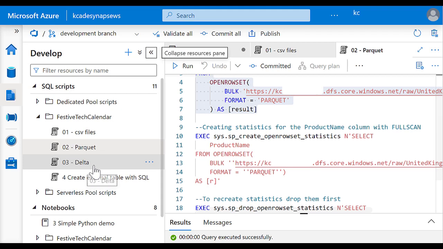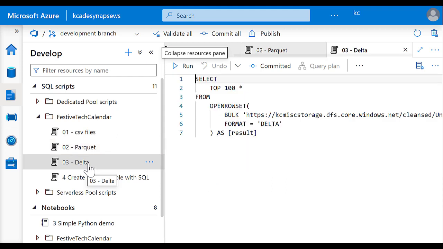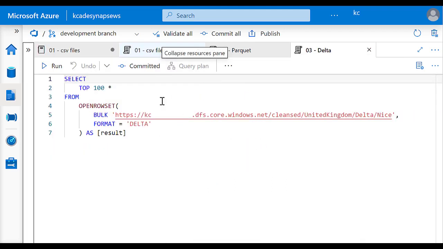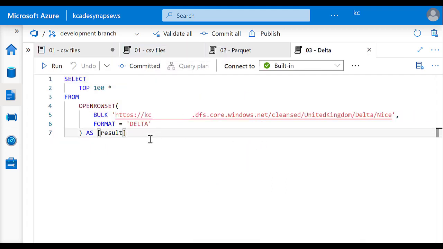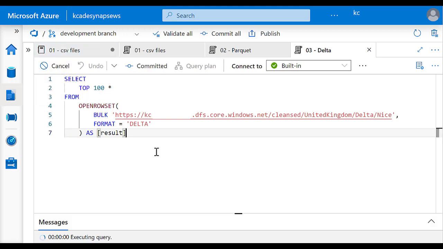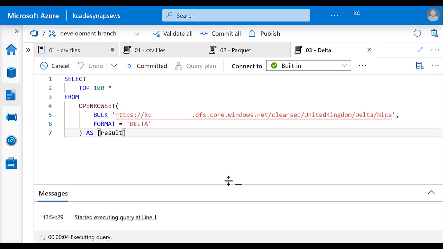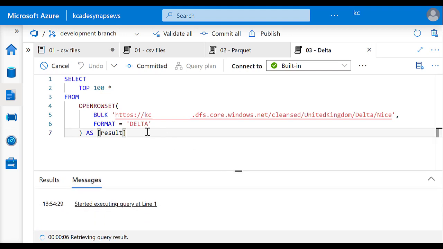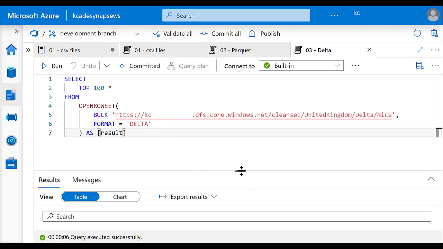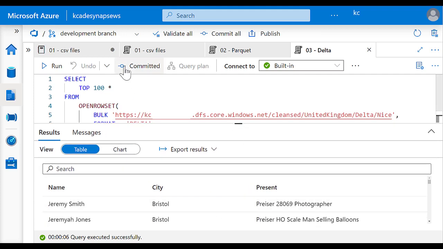And one other interesting thing I want to show you about querying using serverless SQL pools is that you can actually query delta lakes as well. So for example, I can query the delta lake that we created earlier in Databricks. And of course, sometimes it can take a while, and I have the results here.